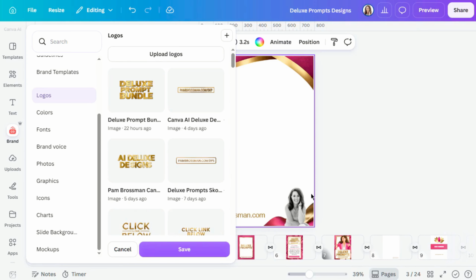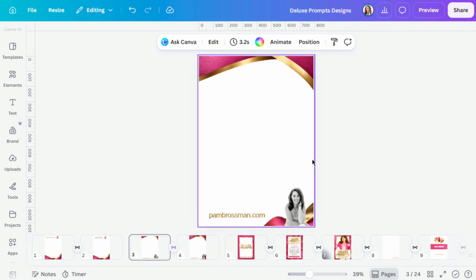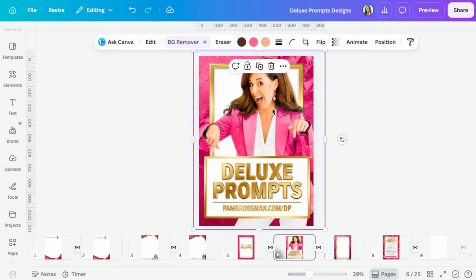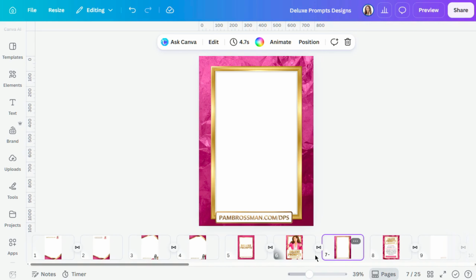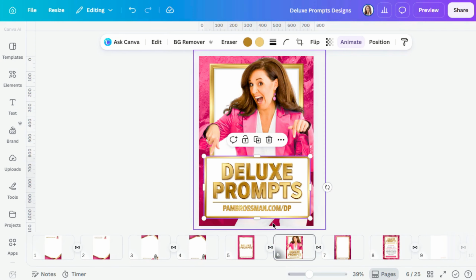So you download the layout once you have them the way you want them, and then all you have to do is what I'm doing now. You drag and drop them onto the page. So I've got my photo, I've got my background, that exact same background that I used here. I've used it here, and then I created this in Canva as well. So if you want to deluxify your brand, that's how easy it is to do.